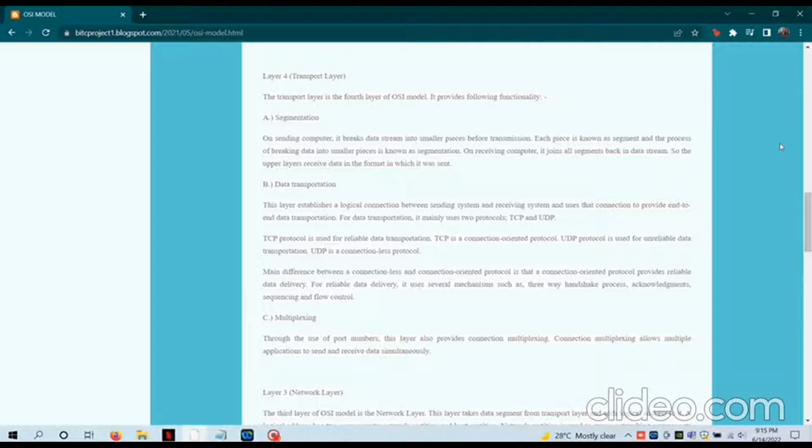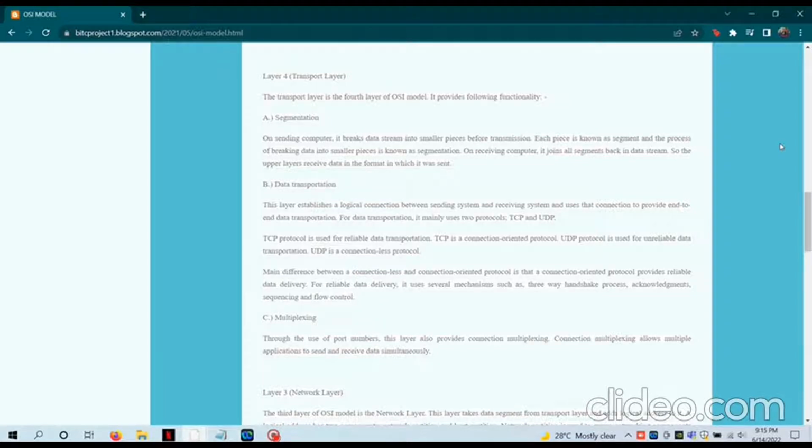The main difference between a connectionless and a connection-oriented protocol is that a connection-oriented protocol provides reliable data delivery, and it uses several mechanisms such as the three-way handshake process, acknowledgement, sequencing, and flow control.